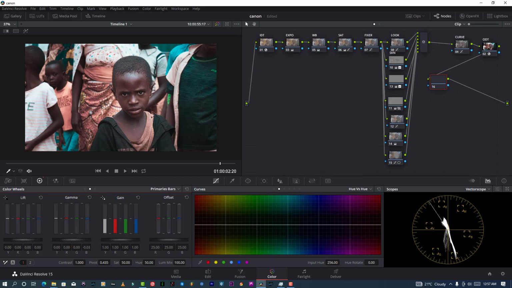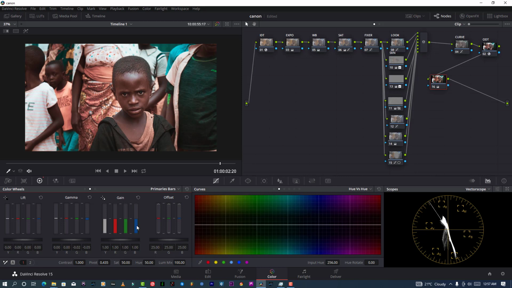Let's try this. Coming to my gain, my gamma, lift up a little bit of my blush and my greenish, just turn it up a bit to this point, somewhere around here. Somewhere around here, I think it's perfect.